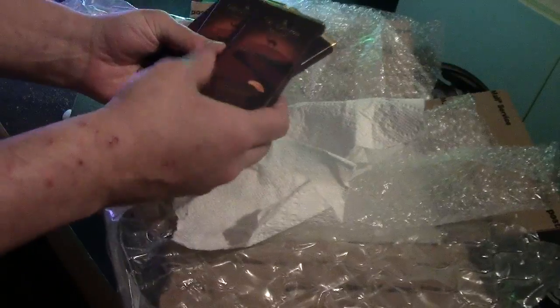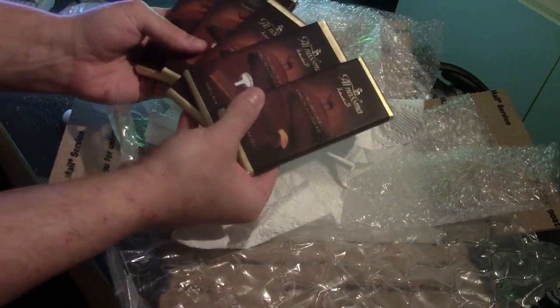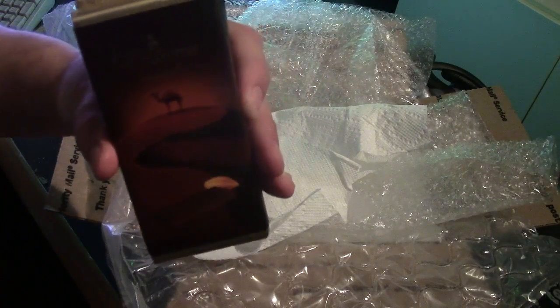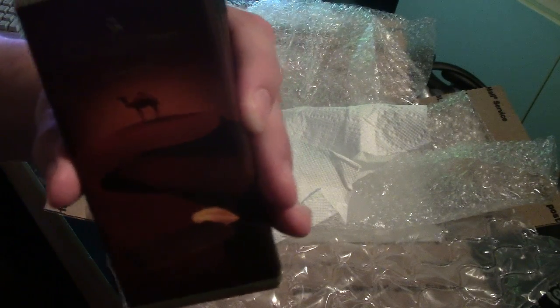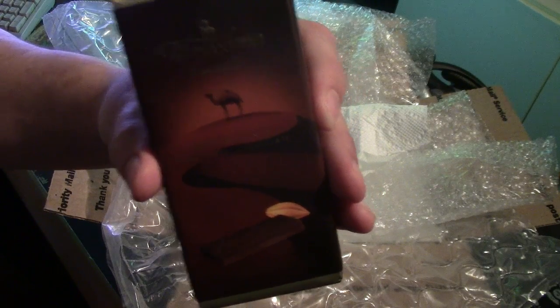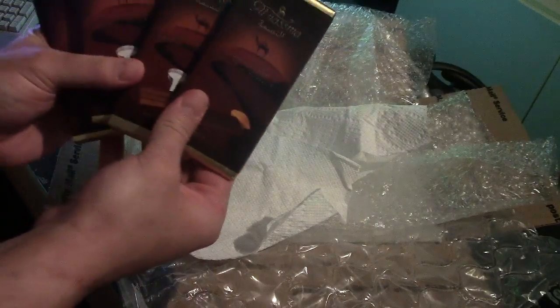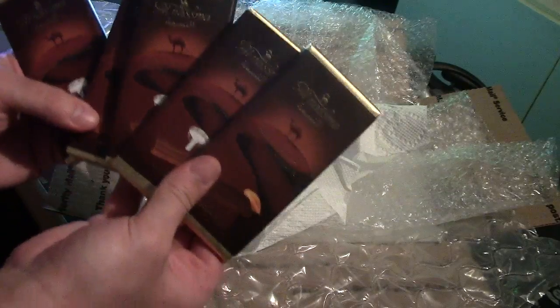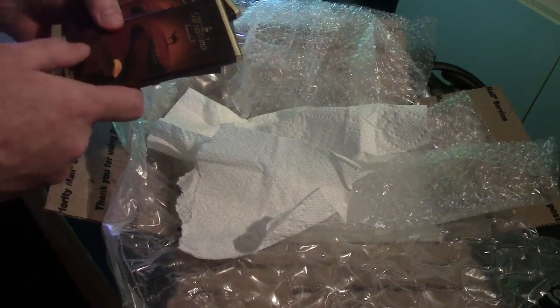Check this out. See what these are, folks? This is chocolate. Not just any chocolate. This is chocolate made with camel milk. That's right, folks. Check that out. Camel milk chocolate bars. Oh yeah, look at that good stuff right there. Oh man, these are big. Very nice size bars here.